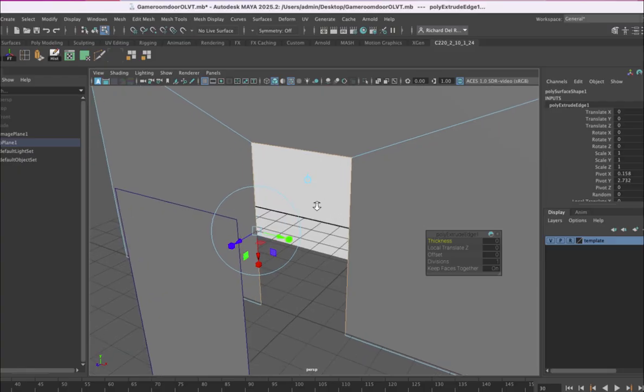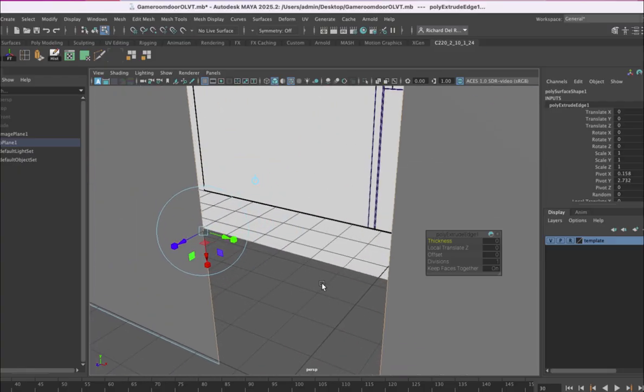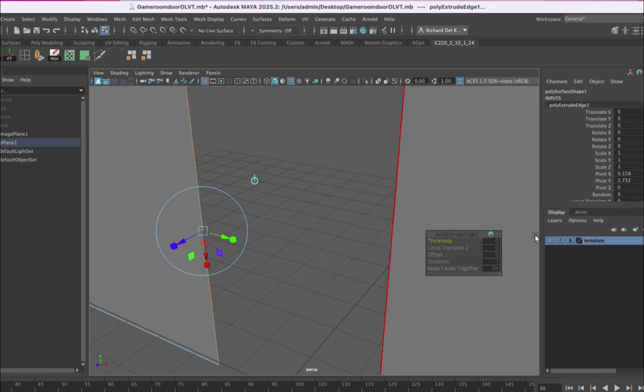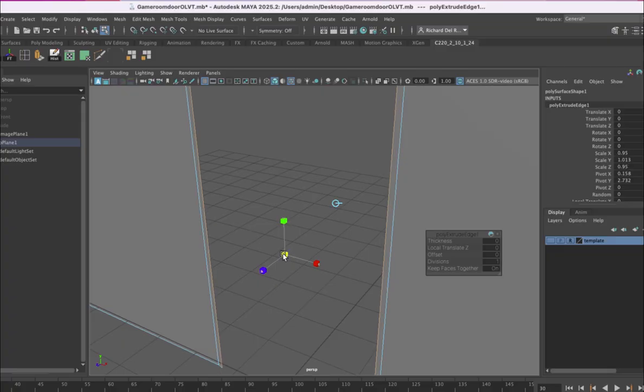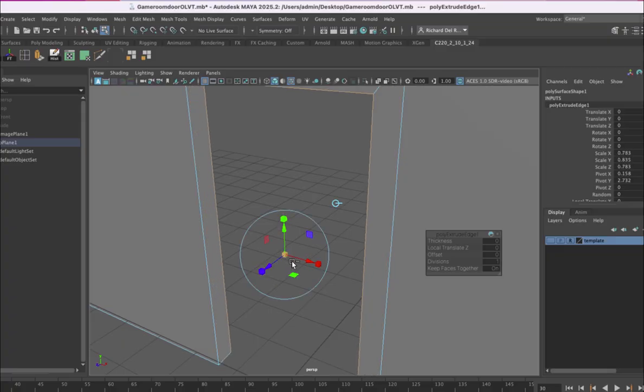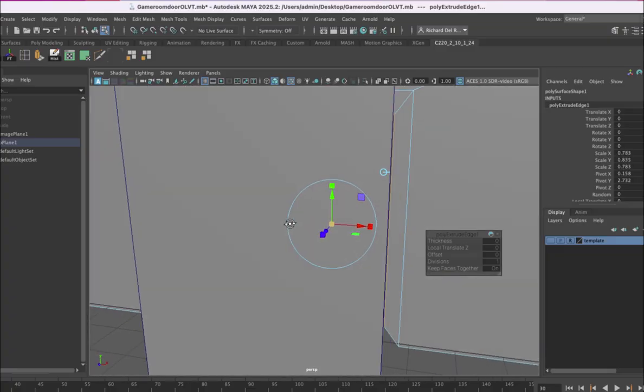Now I'm going to want to center this tool before I start to play with the function. So I'll click on the little blue dial that we see here. Let me turn off the template so we can see this. I'll select that, and now that means I can click, and if I activate my scale function for the extrude tool and pull on the middle cube to the left, it's going to give me pretty much what I want.